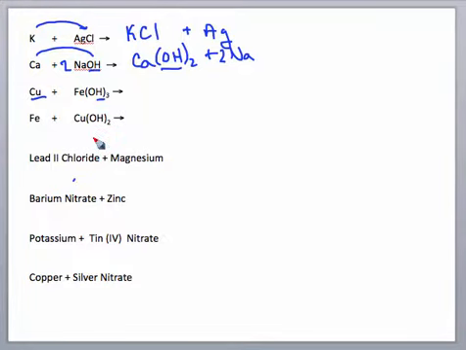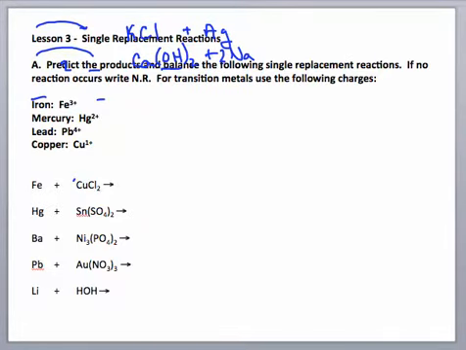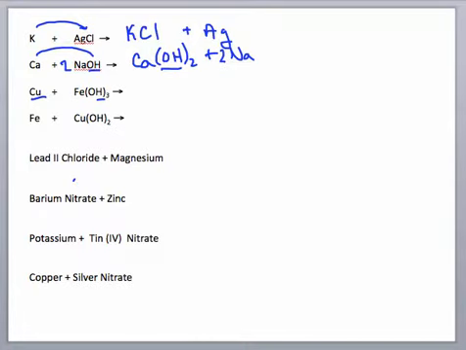Copper and hydroxide, and I believe we said copper was 2 plus. We would have to look back at the previous. Well, let's do that. We said copper 1 plus. Okay, so let's go back. So copper is going to form a compound with hydroxide, and since it's 1 plus, the hydroxide is 1 minus, so they crisscross, and then iron is on its own. We would put a 3 in front of that to get 3 hydroxides, and then we would put a 3 in front of our copper.